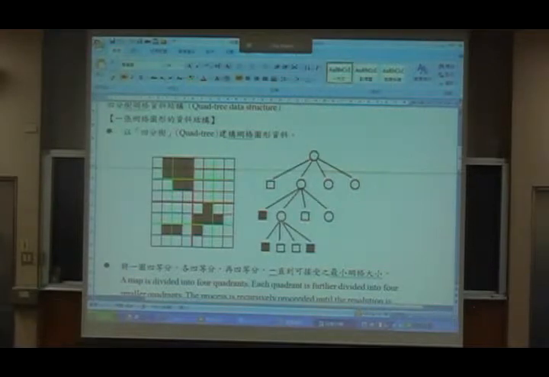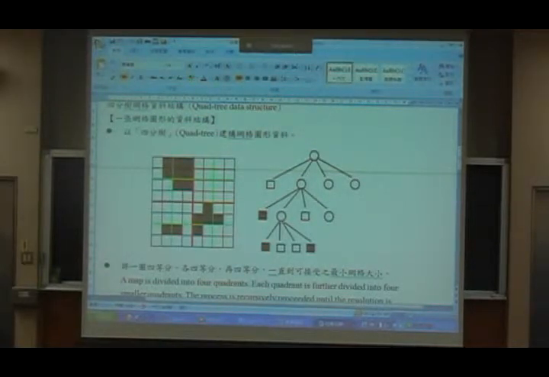So in the upper one, the most upper one, is a circle because the whole picture has white and black. So we put a circle here. And the second portion also has white and black, so it's a circle, circle, and circle. Because we have a circle, we have to divide it again. For example, the second quadrant, we further divide into another 4 quadrants.